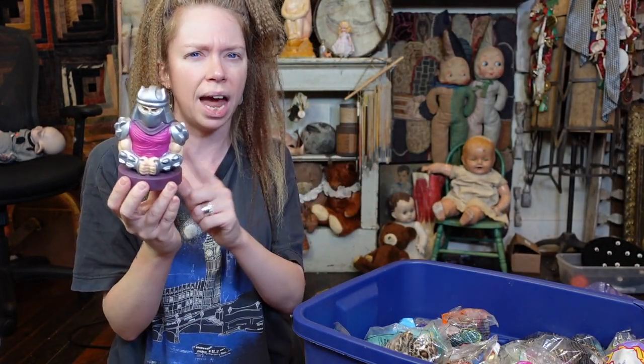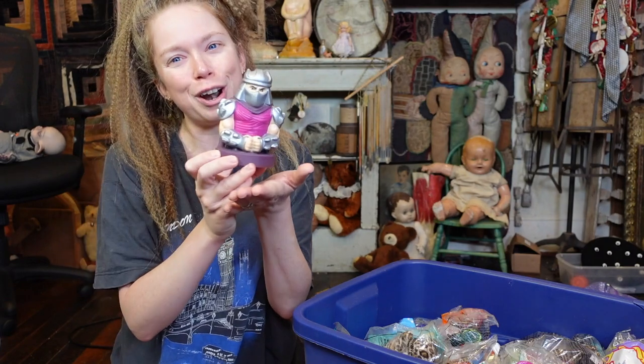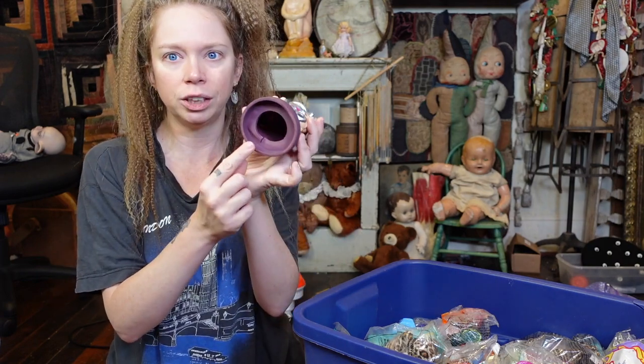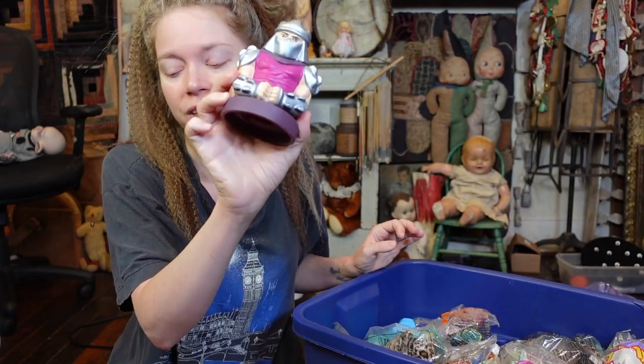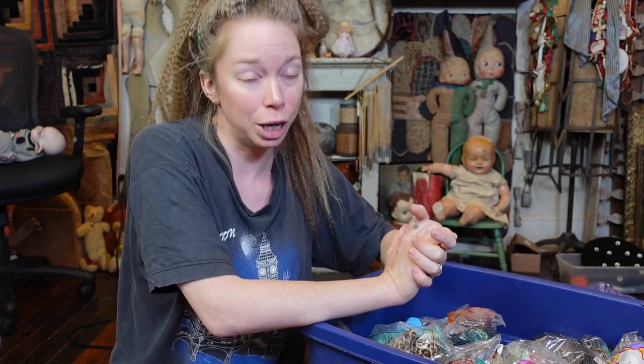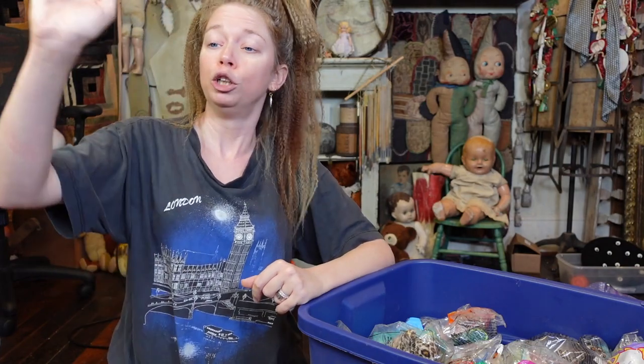I think we talked about a toy like this last time, but I think it was a Popples thing. This is Shredder — my all-time favorite Teenage Mutant Ninja Turtles character — and this is from 1990. This was once again on top of like a bubble bath or some kind of soap or shampoo product. I should have literally brought this for this video today because my parents found my Shredder cape. My mom made me a Shredder costume for kindergarten — I'll have to see if I can insert a picture. I had this purple cape and I wore that thing for years everywhere. Just going to the mall: Shredder cape. Going to school: Shredder cape. Why not?